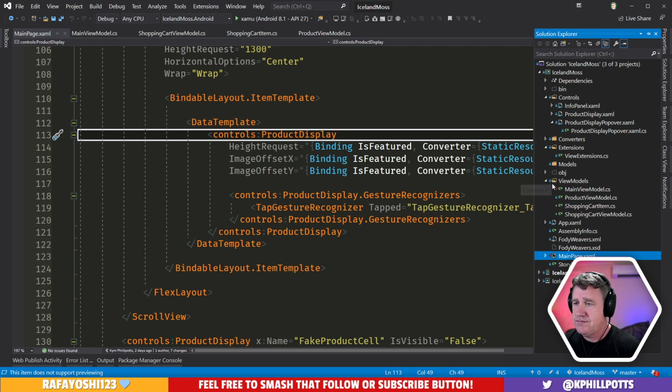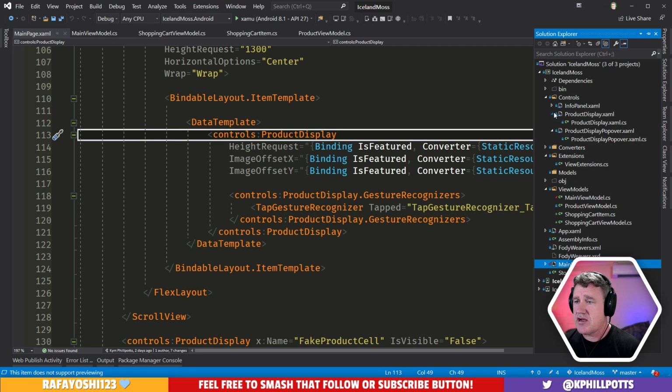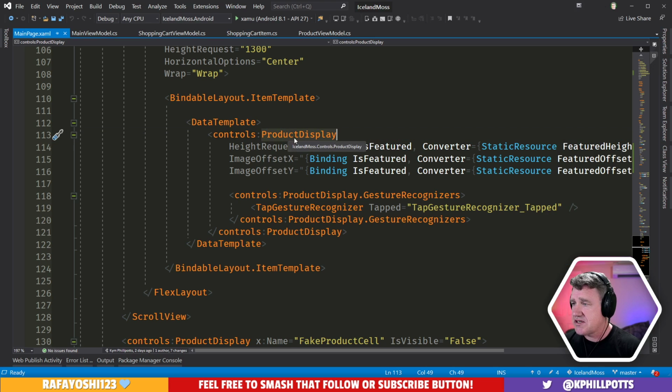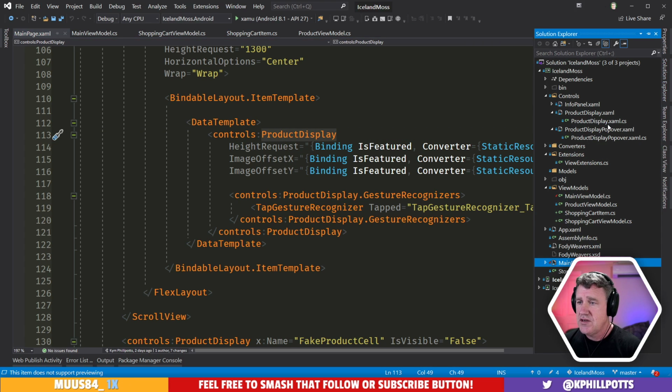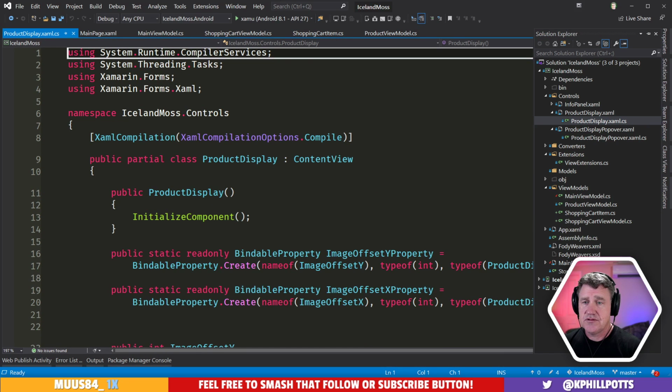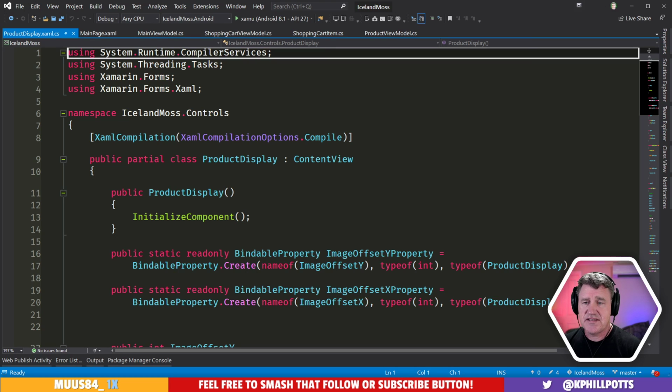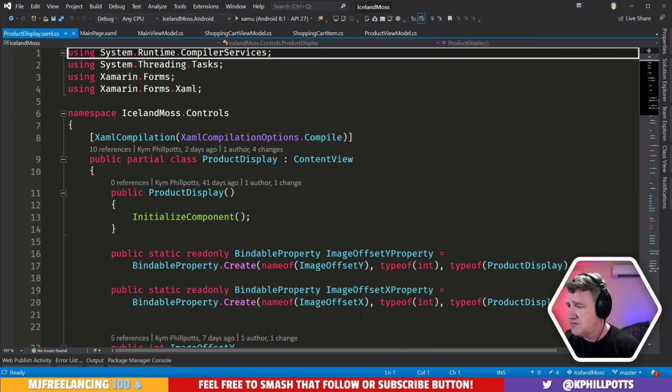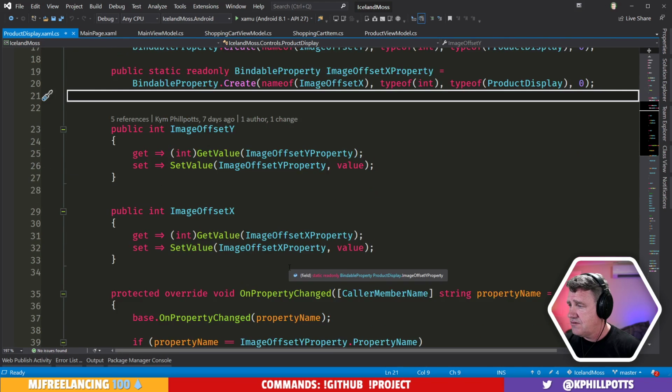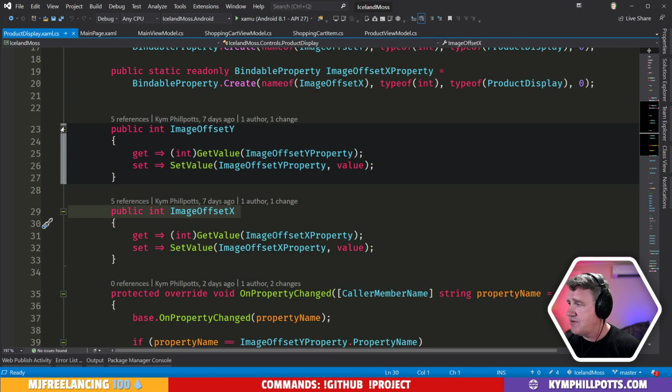Can't even remember what it's called. It's product display. Yep, it's a product display. Cool. So let's just get it to raise events. I don't know, that seems like a reasonable way of going. Let's collapse a few of these that we don't need.